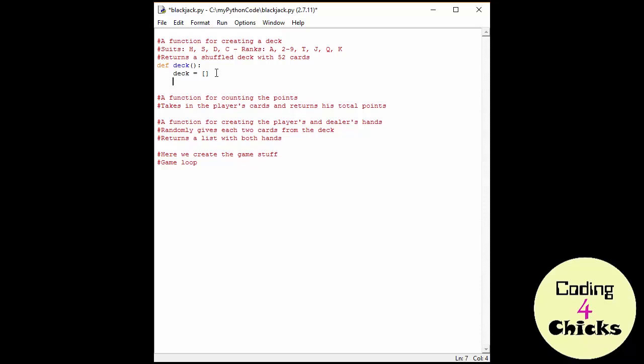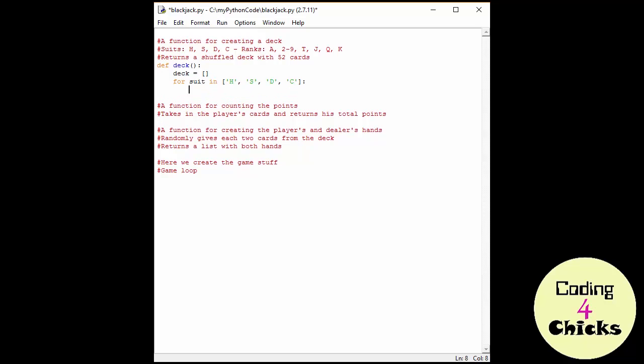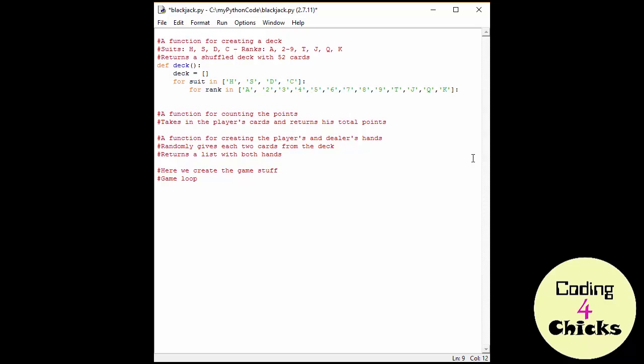Alrighty then. So we're gonna use a for loop to insert all of this into the list. So I write for suit in, and then I create a list with each individual suit, like so. And I'm just gonna use strings, obviously. And then I need another for loop within this one. It's gonna be the rank. So for rank in, and I just start writing. And to make it quicker, I'm actually just going to copy this. Like so.